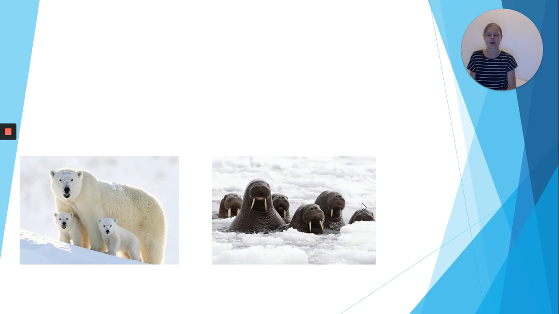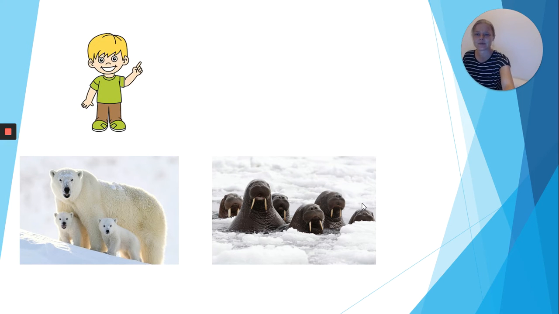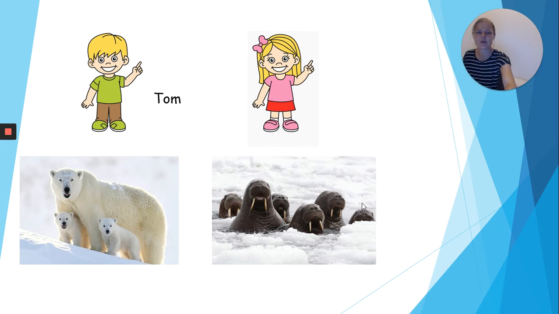What can you see in my picture? So Tom and Jane, they went to the Arctic. Now, we talked about some of these animals in our habitats. So what animals can you see? Does anybody know what these are? Good job. Yes, they're polar bears. And does anyone know what these are? These are called the walrus. Well done. So how many polar bears can you see?